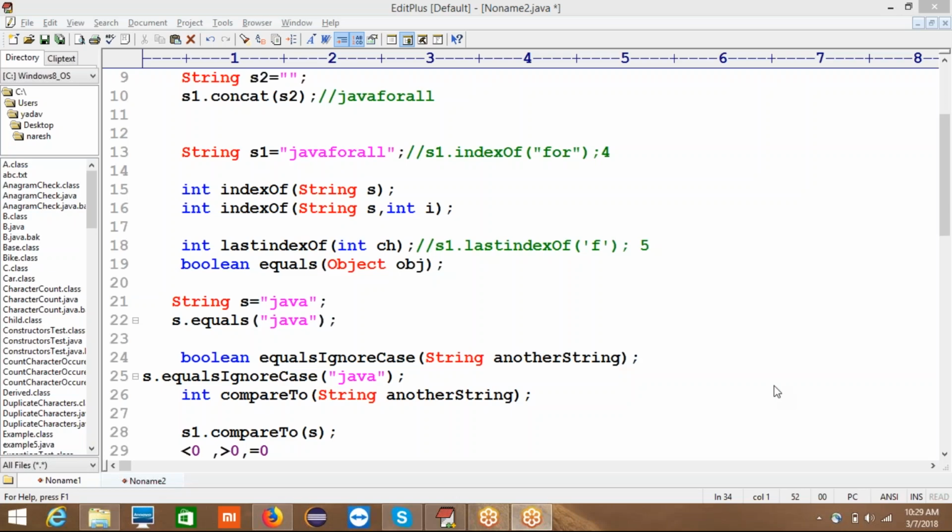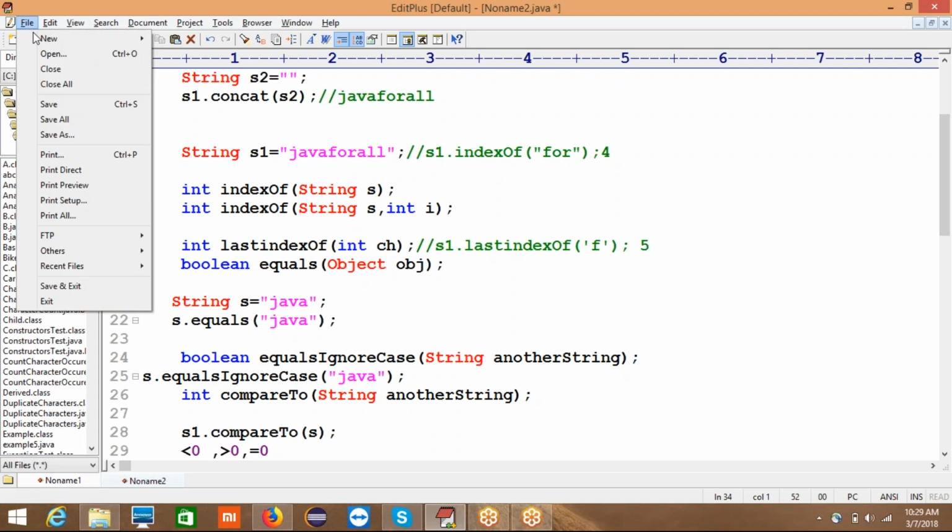Hi friends. Now we are going to see programmatically how we can use the string methods which are available in the string class. In the previous tutorial we already covered how many methods are available in string. Each method we already explained, and now we are going to explain programmatically. We know the method definitions and what the use of each method is. Just have a look at how all the methods work in Java.